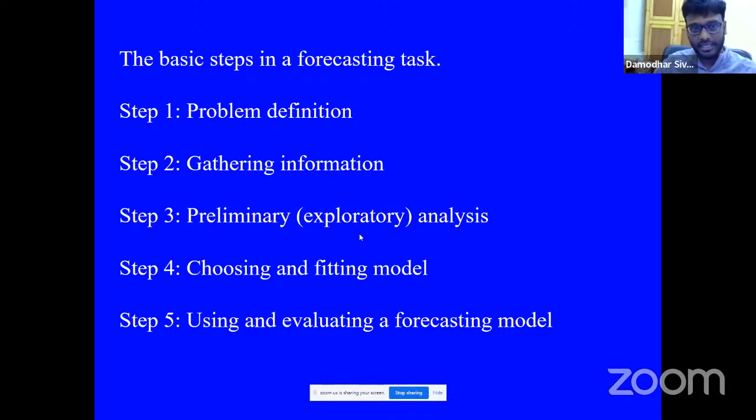And again, I'm insisting: whatever model you design, that model may be best for your information, but the same model may not give the best accuracy for other information. That's why for every information, we need a unique model. If the information has changed, I can say the problem has changed, then you need to look for some other model which will have different explanatory variables. Sometimes we may not have any explanatory variables. And finally, we need to evaluate the forecasting techniques, meaning benchmark the forecasting techniques.